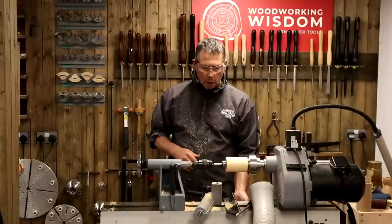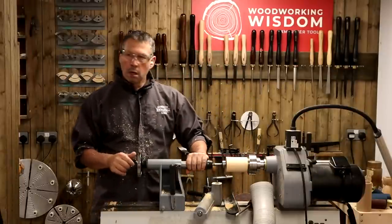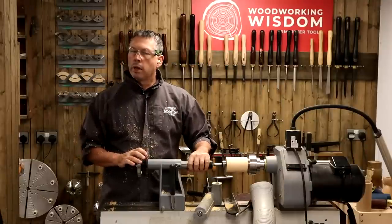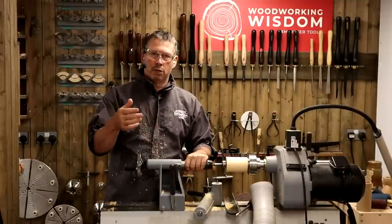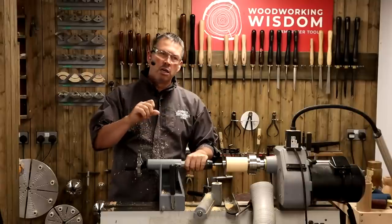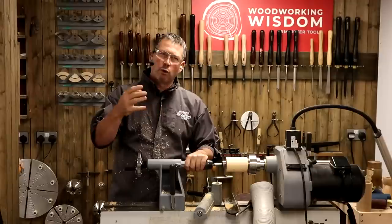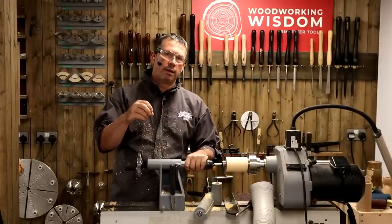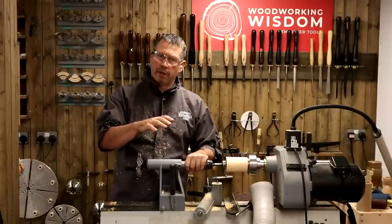Jim B's asking, what is a good wood to make a trophy base from and the best way to finish it? Trophy bases, really whatever color timber you want. So any timber will do, but most of them you see are fairly dark. I've used a lot of sapele for trophy bases before. It's that sort of mahogany look. Now, if you want to keep it the same color, just sand it, seal it, and then wax it. Or you can lacquer them if you want a slightly harder wearing finish.